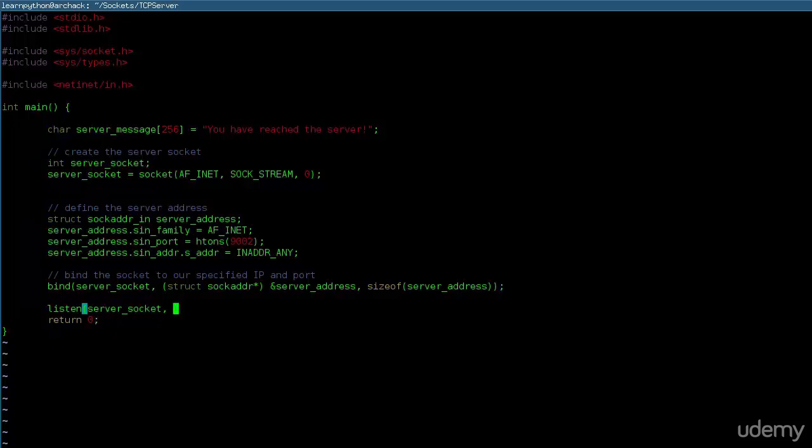Since we know we're only going to be using this with one particular client program, we can set this number to whatever. It doesn't really matter so long as it's at least one. I'm going to use 5 here, but it shouldn't matter what you use, really. This might be important if you start writing network applications that have to deal with lots of traffic. But in this case, this is a small example, so this number doesn't really matter.